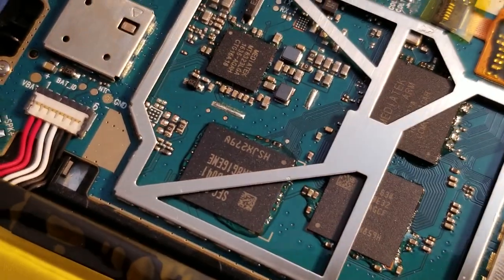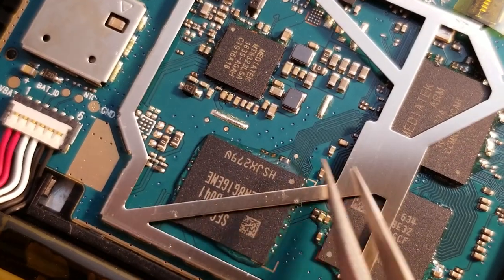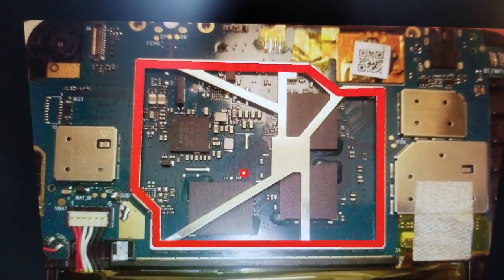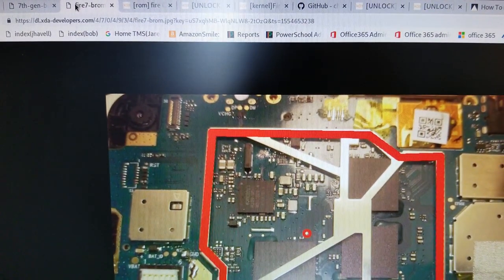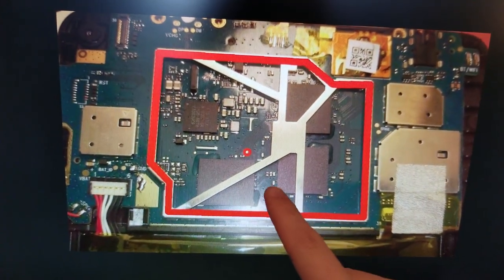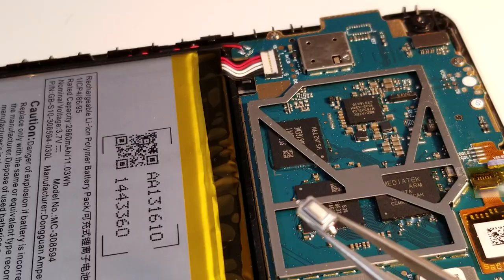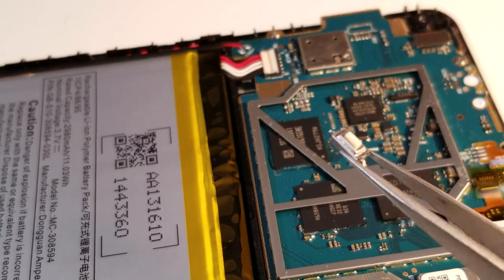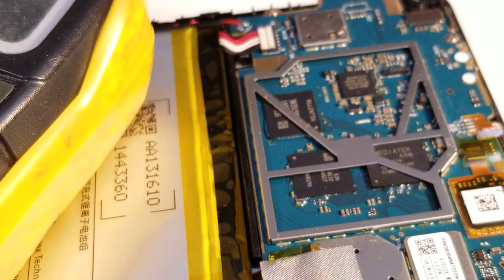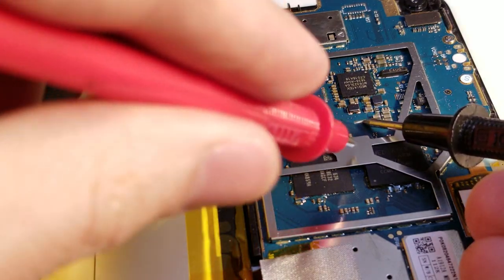and our instructions say for us to short out what appears to be this pin to this, which is, I assume, a grounded area. And this is the image that's linked over on the XDA developer thing. Because this needs to be done while it's plugged in, I'm just going to solder a little wire on there so I can easily touch it to this when I need to. Actually, I have this little tiny switch. I'm going to solder that on. And just to see what's going on, I'm going to check something out here, because I have a suspicion that this little pad is also ground.